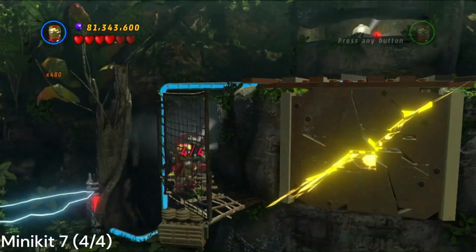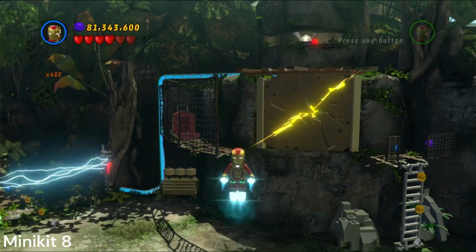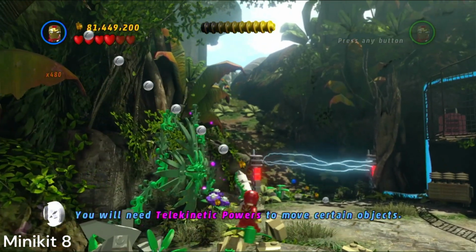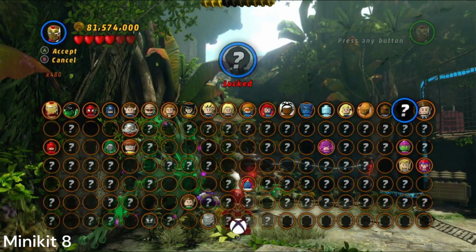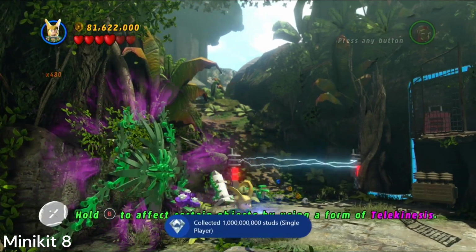Now, if you for some reason aren't able to collect the minikit through the electricity, I think there are a couple characters that are actually immune to electricity and can just run through it. But if not, if you can't seem to get it to work, just complete all the story stuff. And then once the electricity deactivates, you can get it.